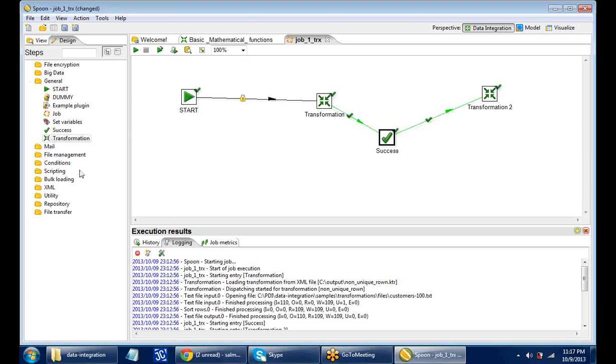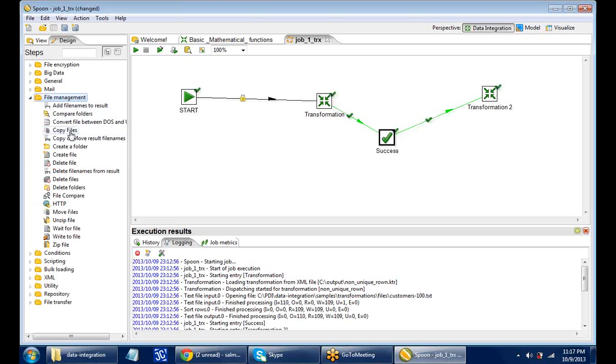Now let us start checking other job entries. Within this job we can use any file-based job entries or file-based steps, which will be used to copy files from source to a destination.